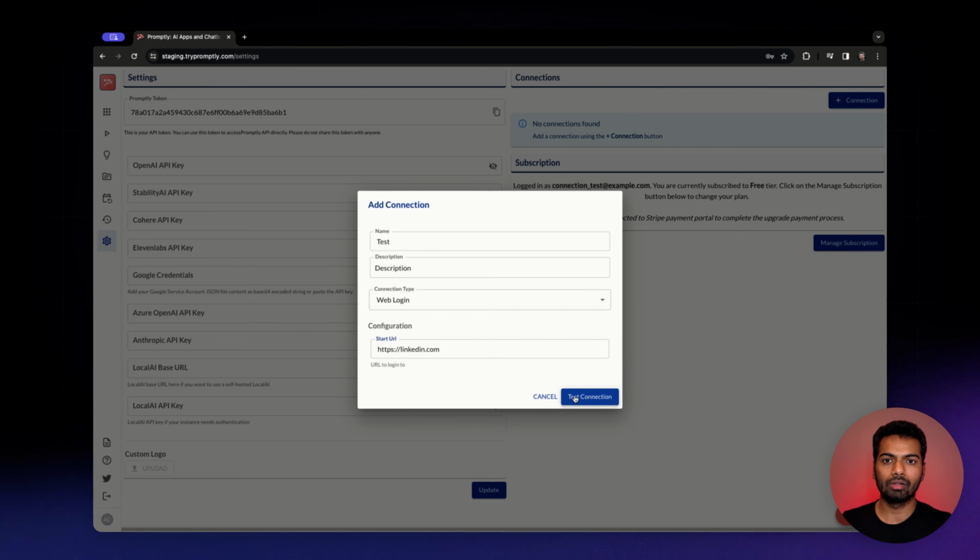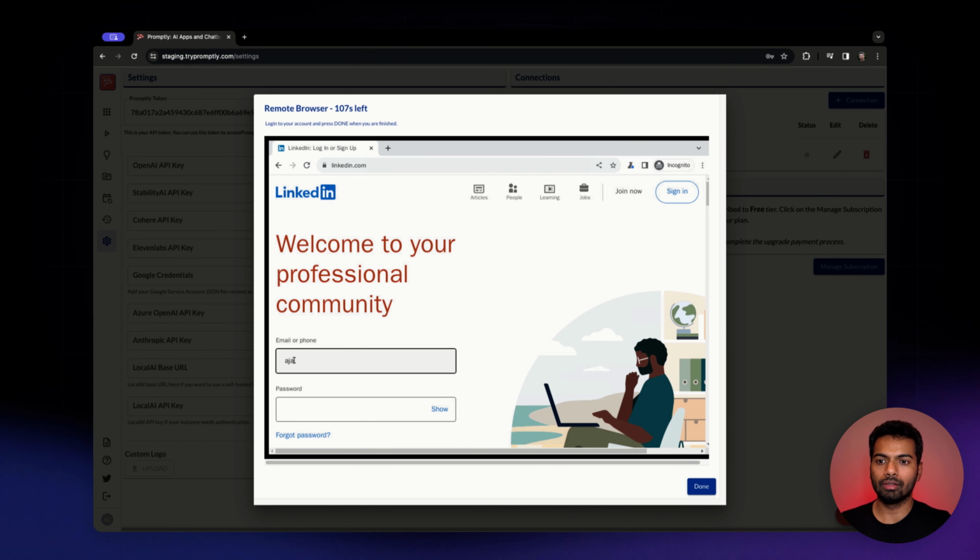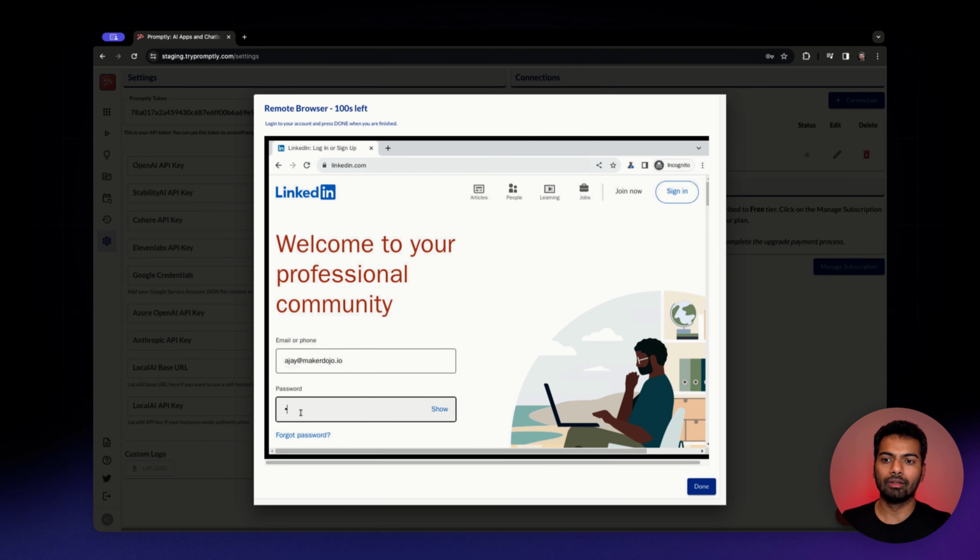When I click on test connection, the platform will give me a virtual web browser, and it opens the start URL that I've provided in the form. So here I can fill my actual login details, scroll down and then click on sign in.